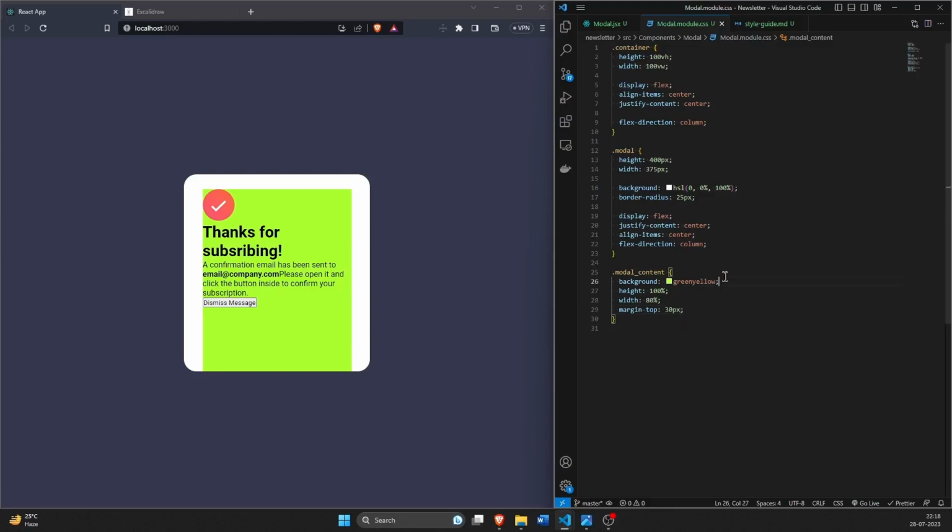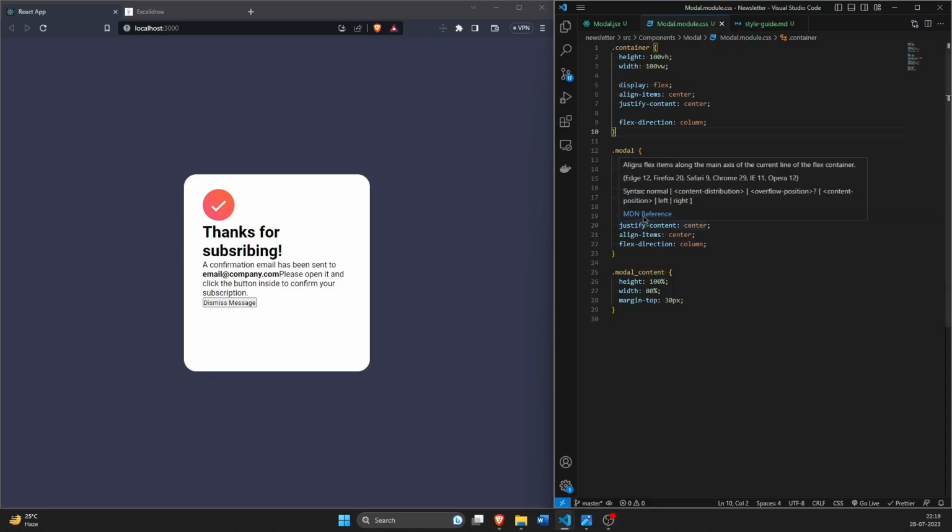I'll remove this for now. If you think this is redundant, you can remove this. I was just trying to test something out. So if you want to remove the flex direction from here and here, you can do so. It's completely okay. I'm trying to play with the code. I'm trying to understand different things that will work and that might not work. So this might not be the most optimal output, but this is the output that I have got. And that is what I'm explaining throughout this video. So if you have any additions to it, please do tell me in the comments, and I'll keep them in mind for my next videos.